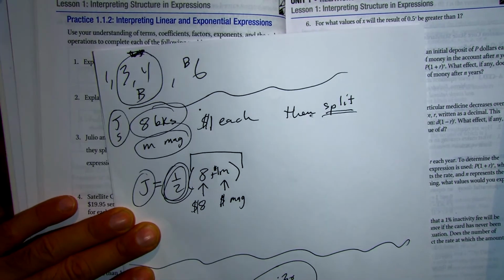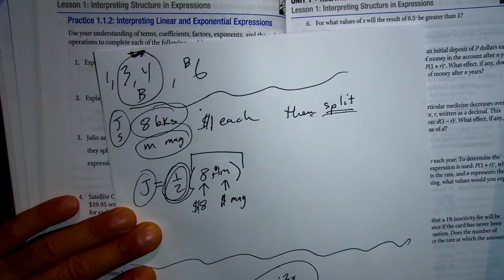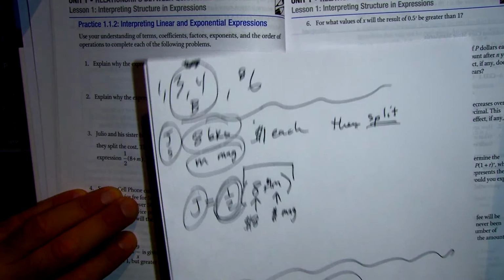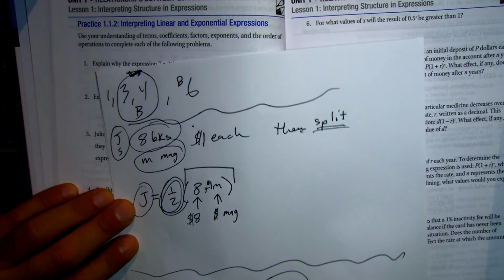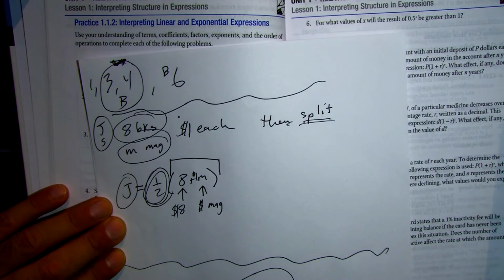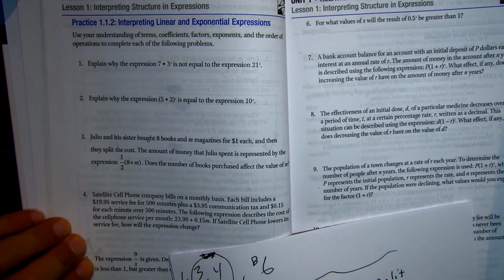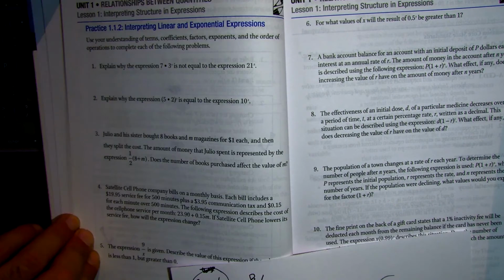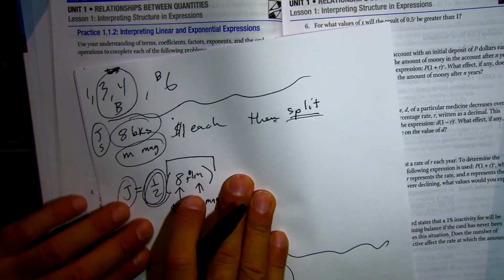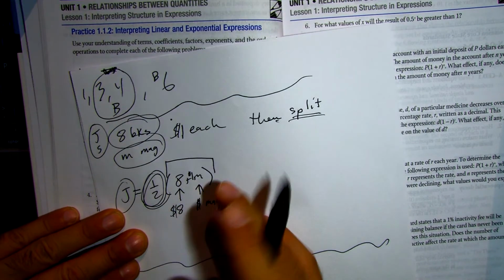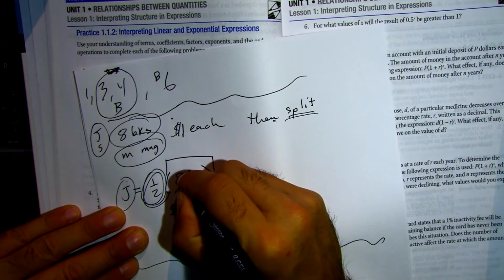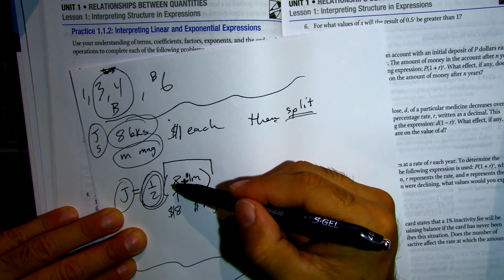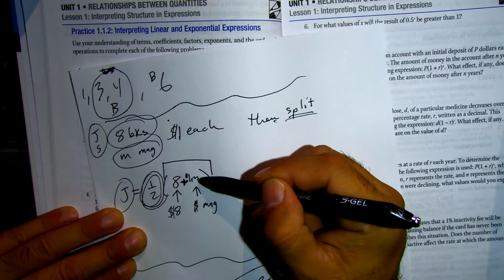All right, let's see. We are adding these together, right? So if I had 20 books, it would be $20. $1 a magazine, the number of magazines times the dollar. Now, would it matter that the books cost $8 and the magazine costs a separate $1 each, but we don't know how many magazines? Is the cost of the magazines going to change if I bought 100 books? No, it would just be 100 plus 1M. How about if I bought 40 books? No, it would be $40 worth of books plus $1 per magazine.